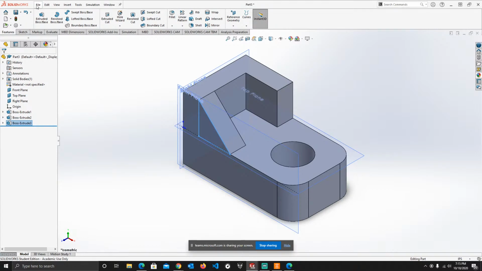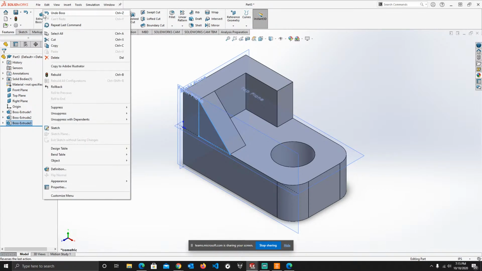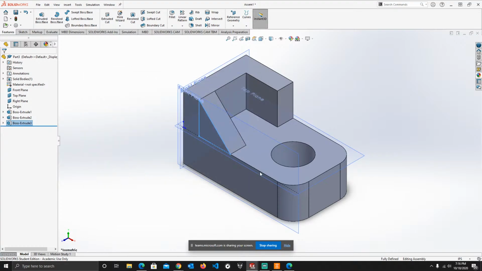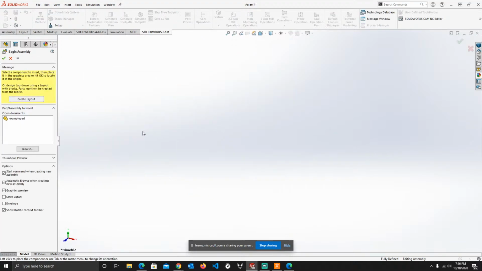All right, we're just gonna go here on File, New, and then we're gonna go here on Assembly. Now the reason why I'm showing you assembly is because assembly is very important, because that's where you're actually gonna be assembling the entire robot.